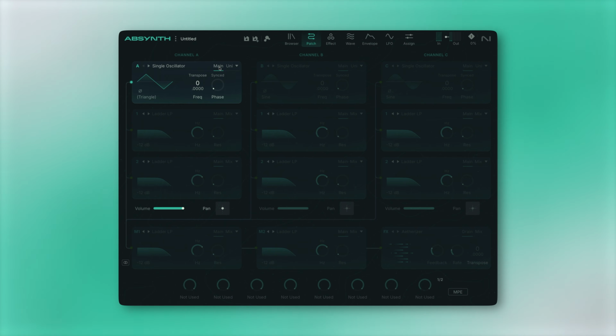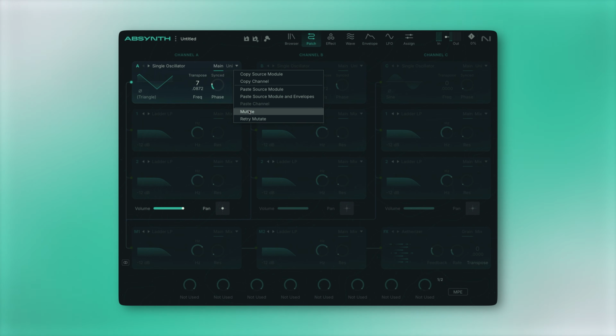Back on the main page, if you hit this drop down, you have a few different options here. Copy source module, which allows you to copy just this module. And if we turn on B, let's go ahead and change this so it's a little different. We can copy module and paste module. That makes it really easy if you want to just copy settings to different channels here. You can also copy complete channels and paste them on different channels.